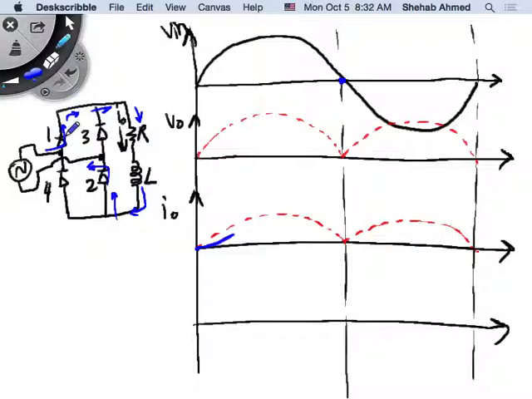But let's see what's happening here. As soon as we go into the negative half cycle, diodes 3 and 4 will act like that freewheeling diode we had before. If diodes 3 and 4 conduct, as soon as 3 conducts, 1 will stop conducting. As soon as 4 conducts, 2 will stop conducting. We went through that just now. So if 1 and 2 were conducting, we were getting this output voltage waveform. How about if 3 and 4 are conducting? We're getting this. So is it going to change now in the RL case? The output voltage will not change. It will stay the same. It will still be the full wave rectified voltage.